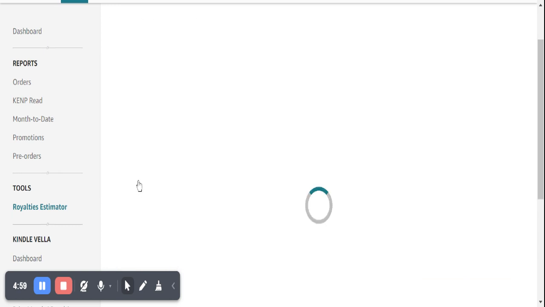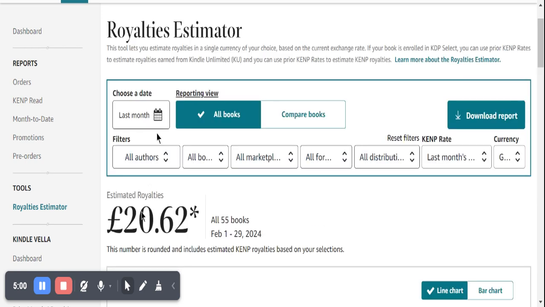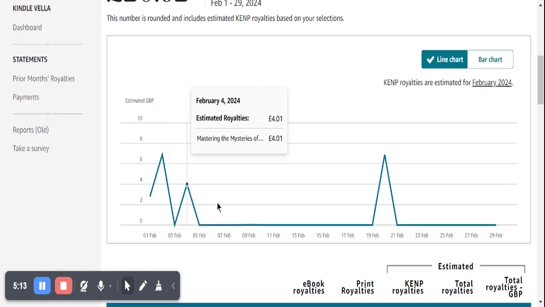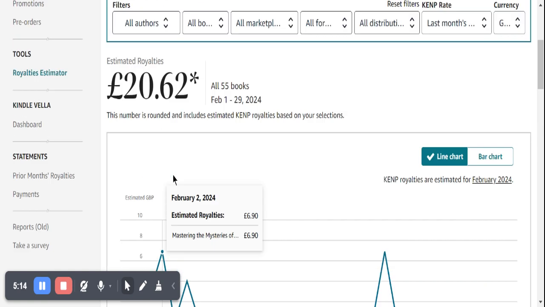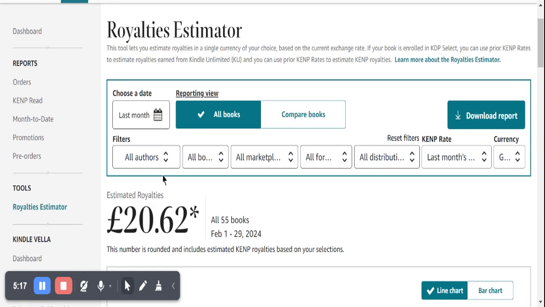So if I check last month now in the Royalty Estimator, how much has this person made? Last month, the person made 20.62 pounds. You see that? And these are the sales that were made. This is really how to check for your royalties and the orders that have been made in your account.